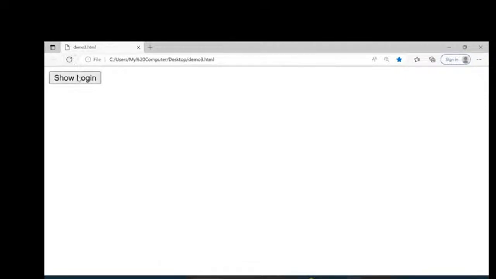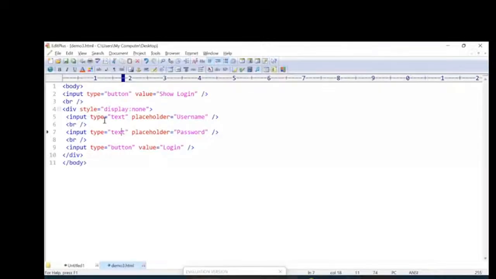Now when I click on this show login, then simply you can display this div tag. So for that, we are using a dynamic language, that is nothing but our React or JavaScript, these technologies. Simply, I am showing you the statement here. So onclick is equal to, yes, for this div tag, I'm providing one ID. Don't think about the programming now. I will discuss it. Okay, just dot and dot display is equal to.